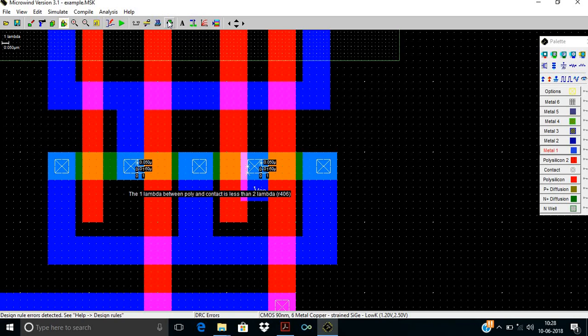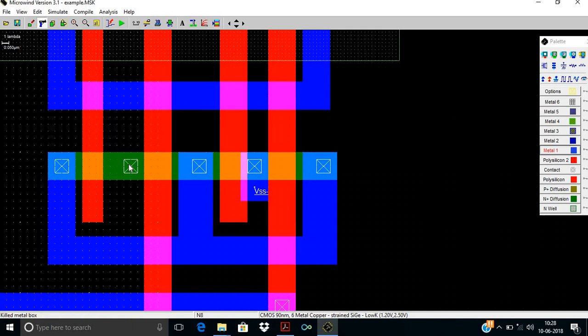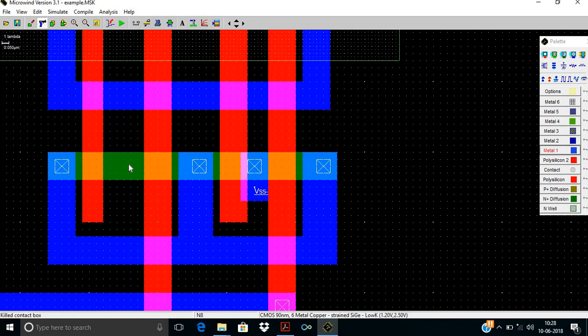Overlap of this material. I will delete this. Again, draw this. This is n plus 2.